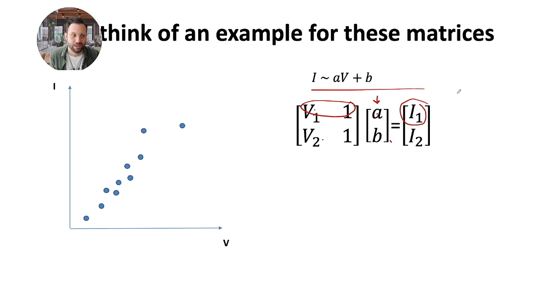But as we mentioned, if we were so unlucky as to get only two points, and the line goes through these two, then yes, we will be able to find A and B by taking the inverse of this matrix and multiplying it with I1 and I2. That would be all right. But the A and B that I'm going to find are not going to describe what I have in mind.